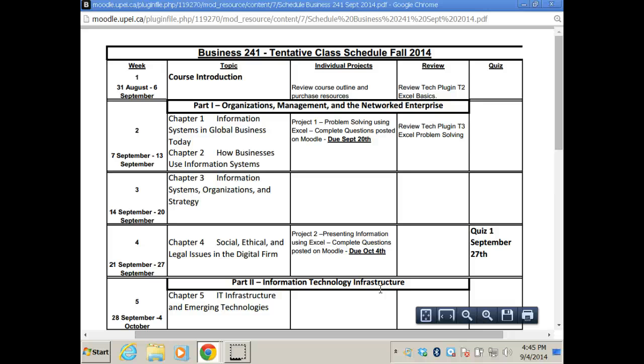And of course, there's going to be help in class, and help by looking at plug-in T3, which gives you a little bit more Excel. You have 2 weeks to work on that. It'll be assigned next week, and you'll have until the end of the following week to work on it. We'll talk about it a couple of times in class, between when it's assigned and when it's due.